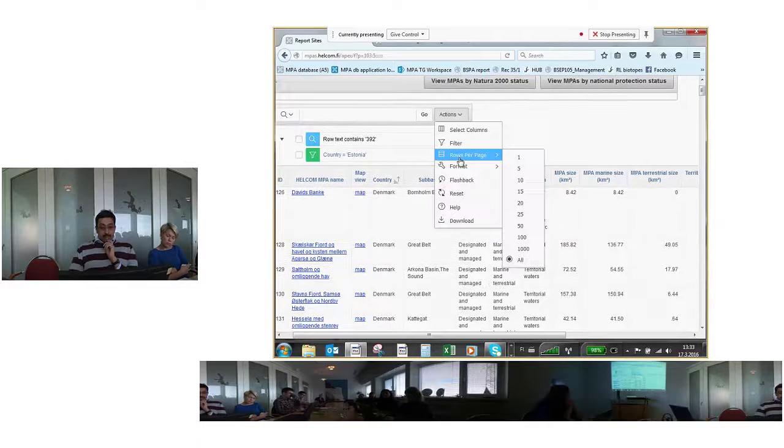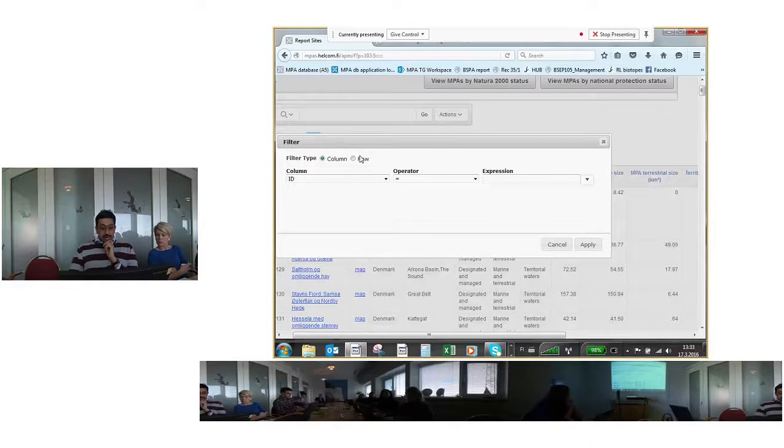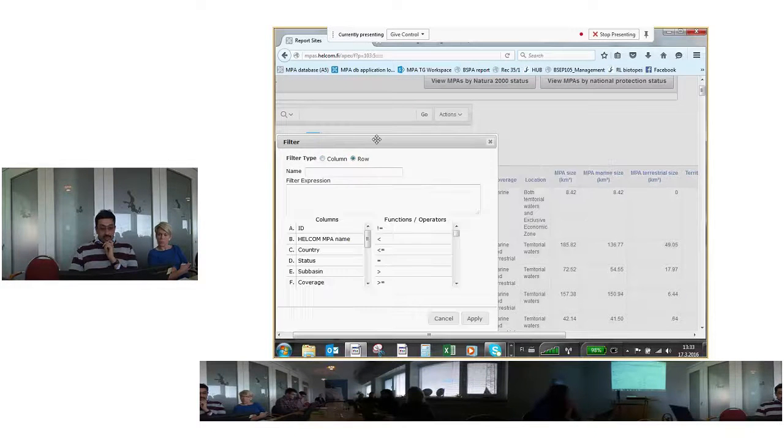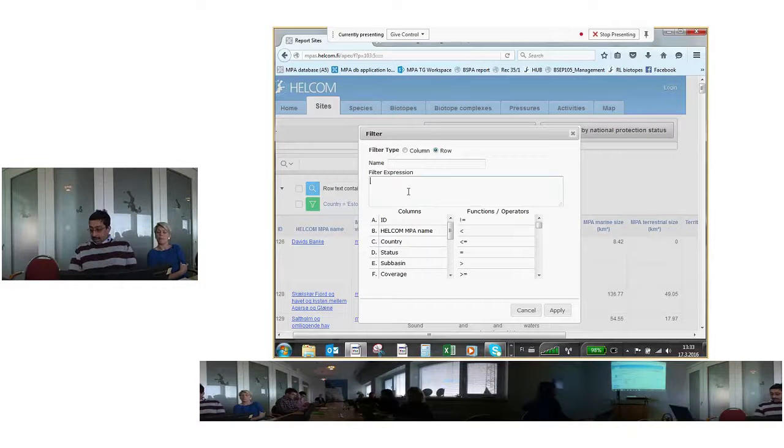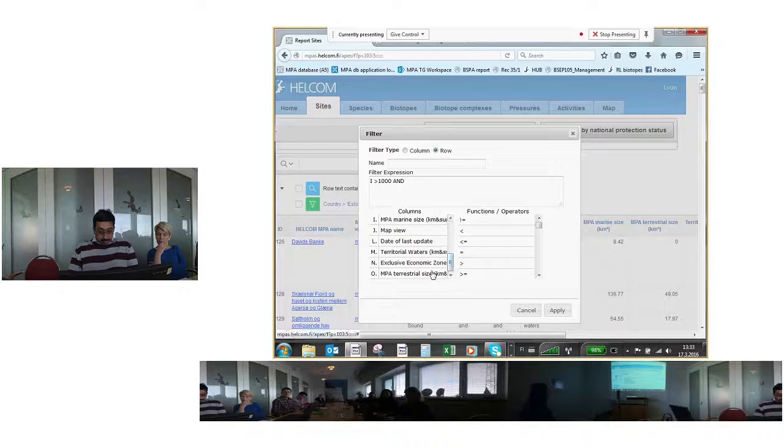Another interesting part of filter is that it's not only column-wise filtering, but you can do row-wise filtering. For example, I want to see the MPAs with large marine areas and small islands or coastal marine areas. So I can do something like this. Say my MPA marine size is greater than 1000, and my terrestrial size is less than 3.